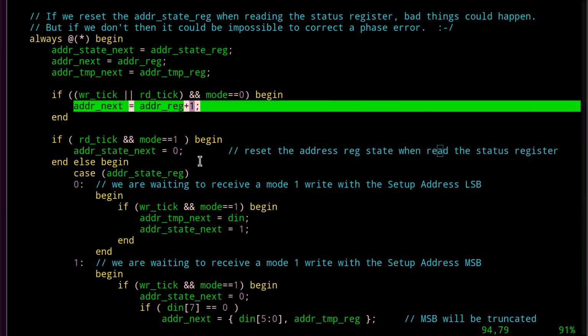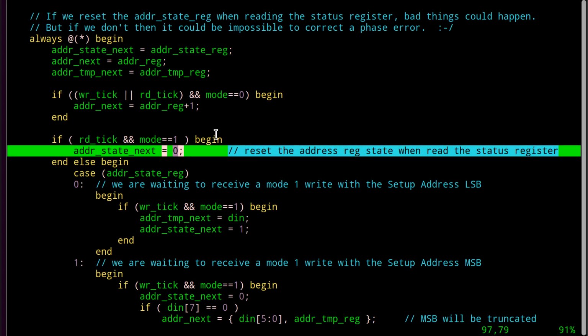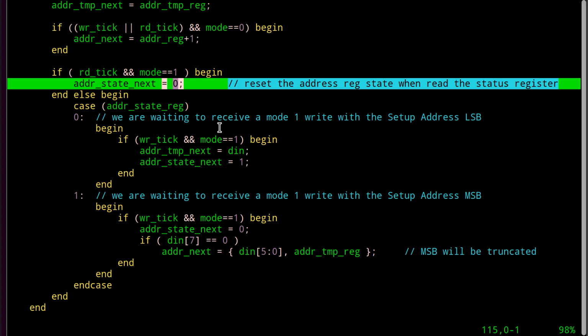So if you look in here, if the read tick or the write tick is true at the end of that cycle, and the next leading edge arrives, we want to advance the address counter. Of course, we're in mode 0. If we're reading in mode 1, then that's a status register access. We already talked about that. Otherwise, we're on to the races down here.